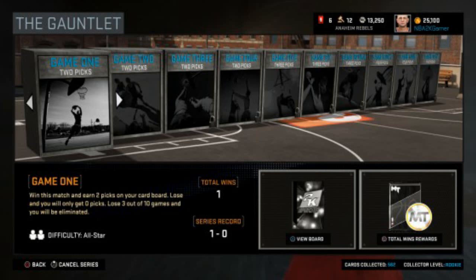But if you did win and you did get a pick, you would get to choose one of those off the board, which is very, very cool. And the further on you advance, the more picks you get. If you were to lose, you wouldn't get any picks, or you would get fewer picks than if you would have won. And then also, if you lose a certain amount of games, you're just going to get eliminated and you're going to have to start over.